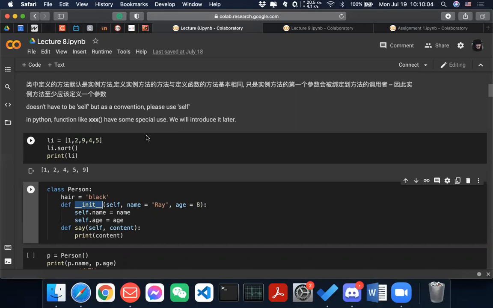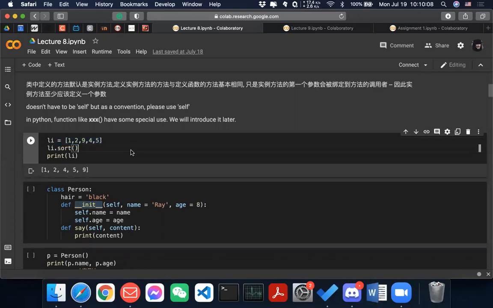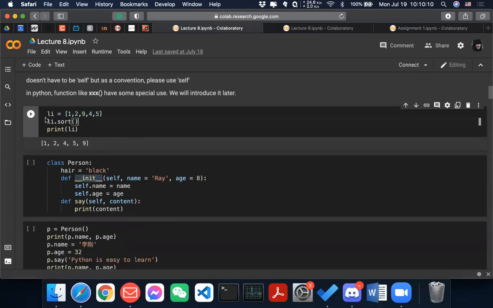So one example would be the list, right? We have a random list, and you try to sort it, and this li is an instance, right? You use the instance to call that respective method in the list class.